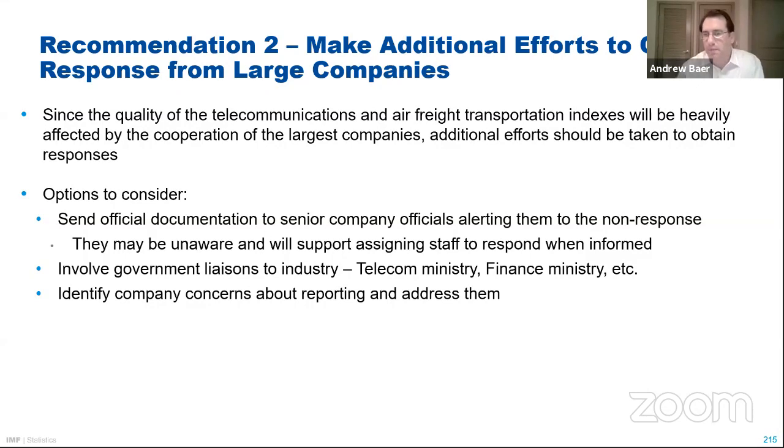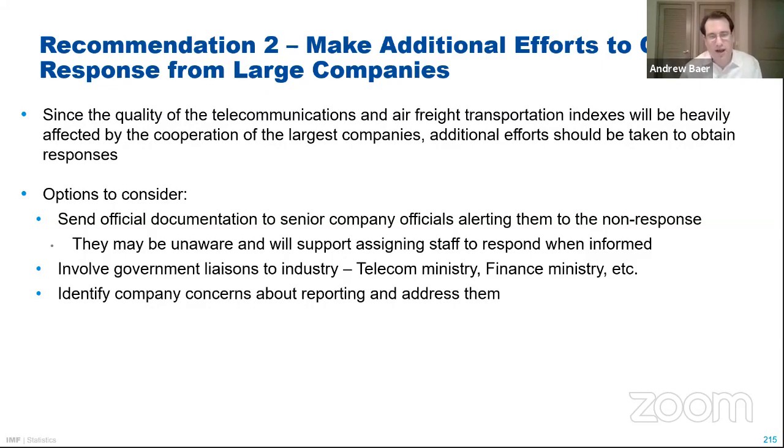There probably are some people in the government who are involved with liaison activities to these companies. And if we could identify those people, maybe they would help us in building the relationships with the right contacts at these companies and trying to find a solution that will allow them to move forward with responding.